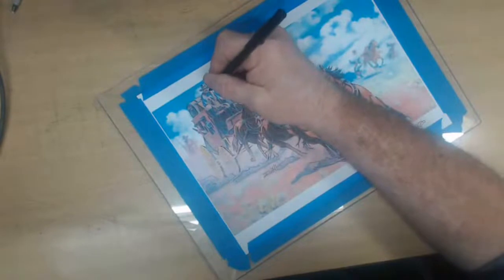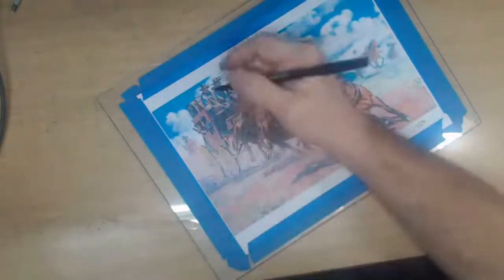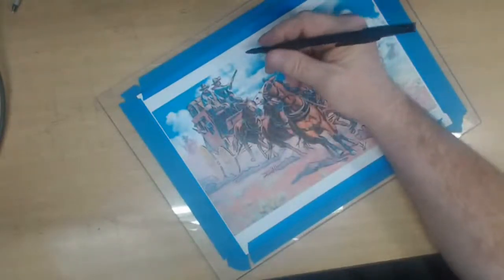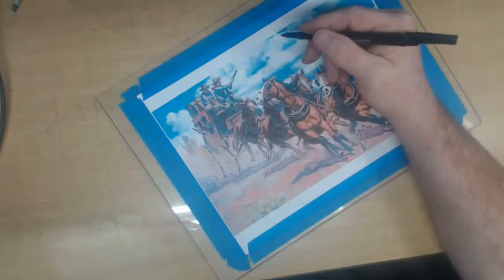Honestly, man, I don't know how I can incorporate a beard. I did add a little mark to suggest his chin. Hopefully that helps. But there really isn't much area to work with there.